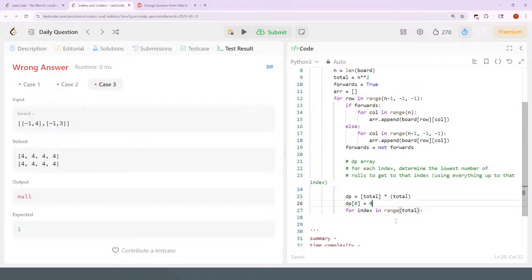Otherwise you could use float infinite. And I guess you do start with 0.